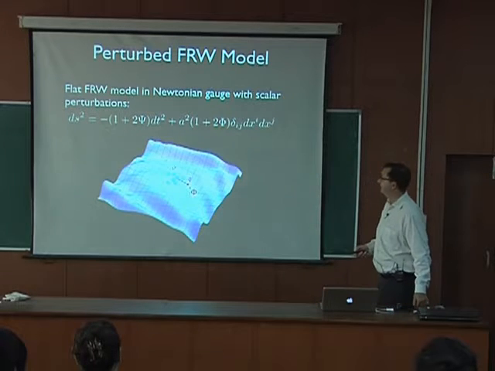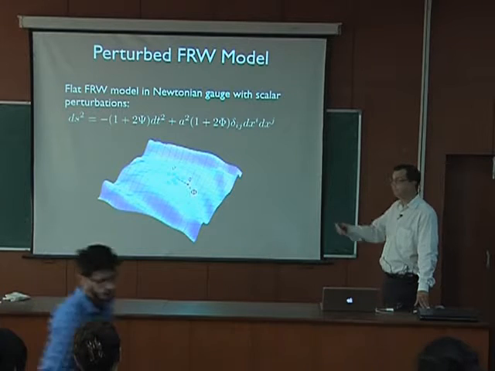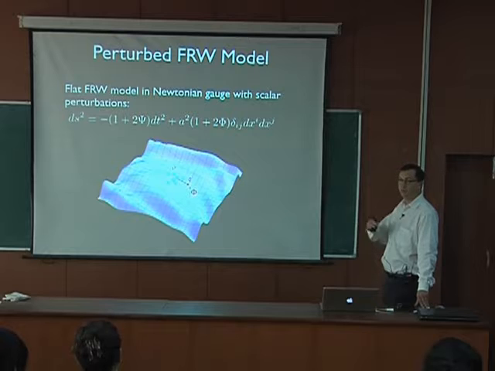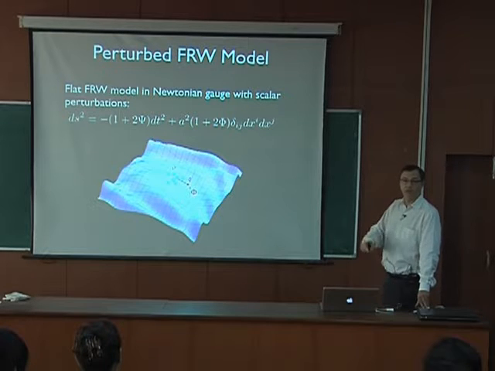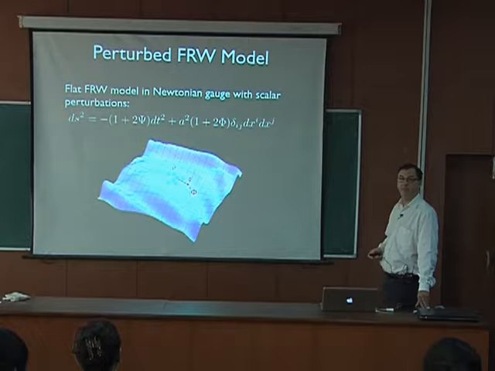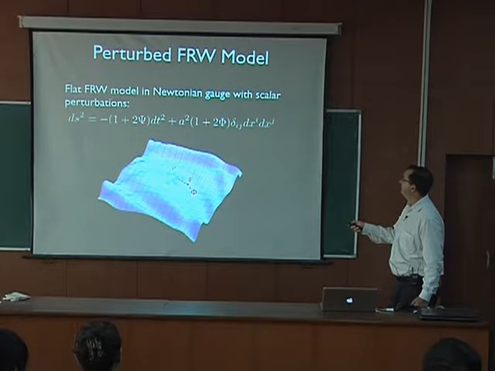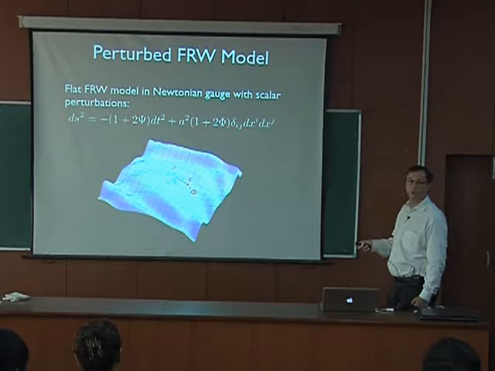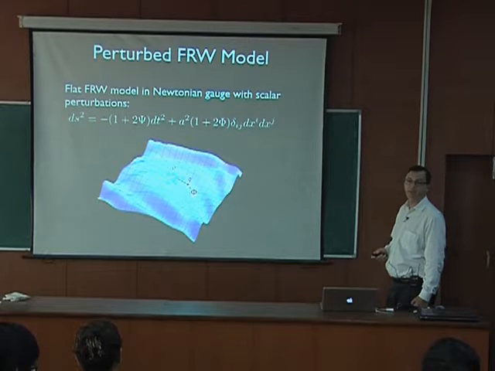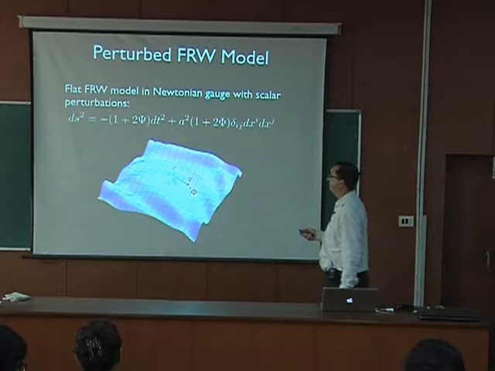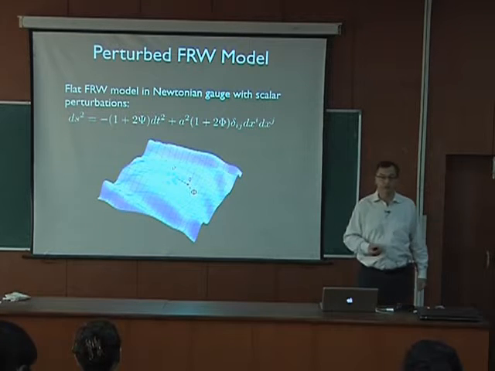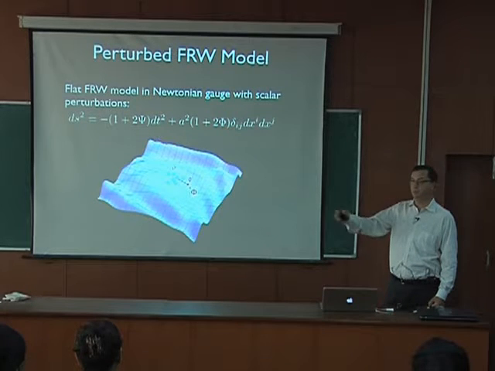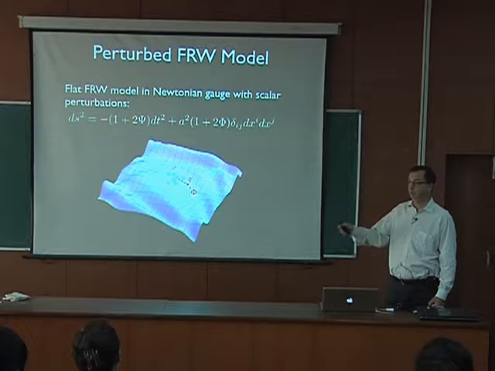Okay? And in the case where we are at late time, in the matter-dominated regime, which is where we are working in terms of the lensing application that we have, then actually psi and phi are related. They're equal to each other, and in this convention, they equal each other with a minus sign. So psi is equal to minus phi. And then psi is basically the usual Newtonian potential that you get if you look at the weak field gravity limit. And this would correspond to the Newtonian potential in Newtonian gravity.